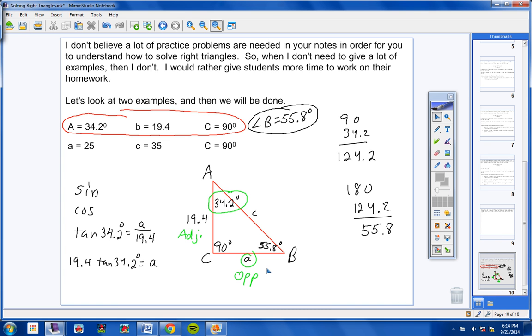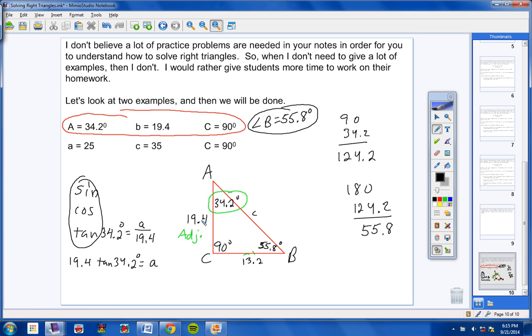So students, real quick with my calculator here, I'm typing in 19.4 and then tangent and then 34.2. Enter. Make sure I'm in degrees. And I'm getting 13.18. So I'm going to go ahead and put 13.2 for letter A right here. All right, so there we go, 13.2. Now, students, you are more than welcome to use a trig function to solve for side C. I have no problem with that. For me, and you could do that, it's totally fine. For me, I'm going to use Pythagorean's theorem.